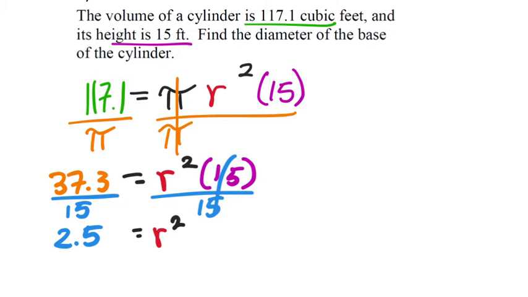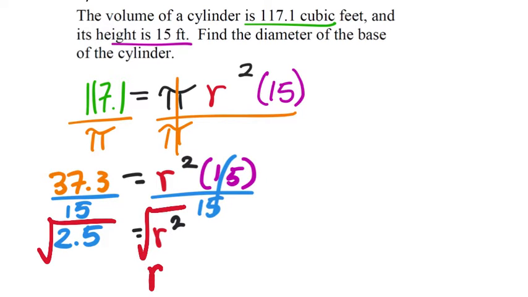That brings up the next step here, because we do just need r, not r to the power of 2, because we're looking for the radius. Well, we're looking for the diameter overall, but right now we need the radius to find the diameter. Since that's a power of 2, I'm going to square root both of these, which would then give me just the radius. So on my calculator, I got 2.5. I'm going to square root that.